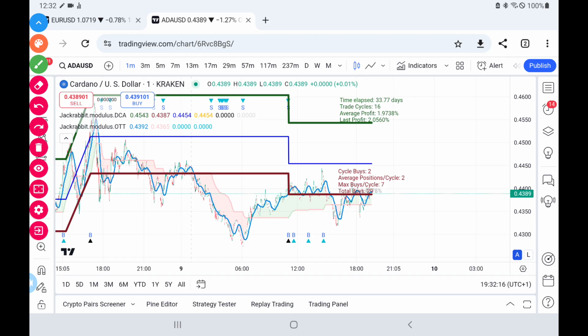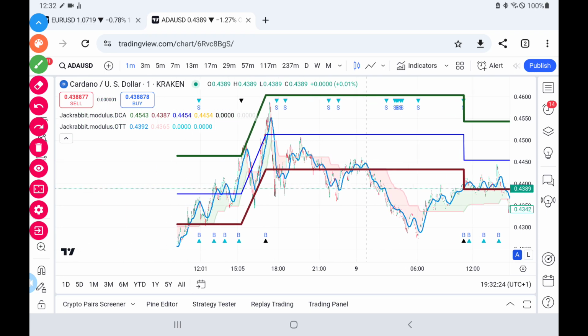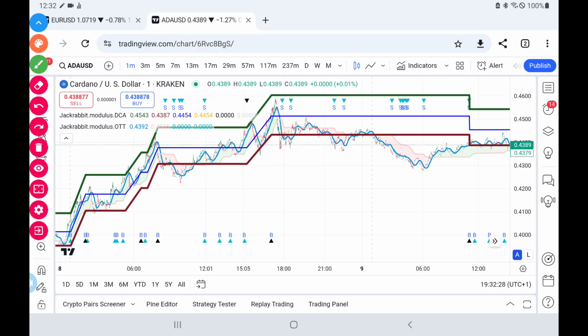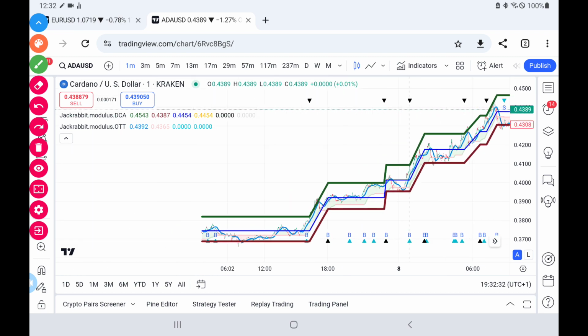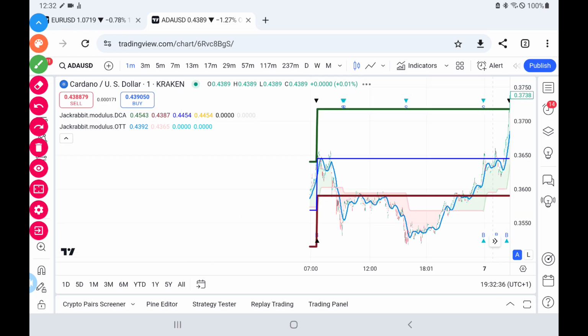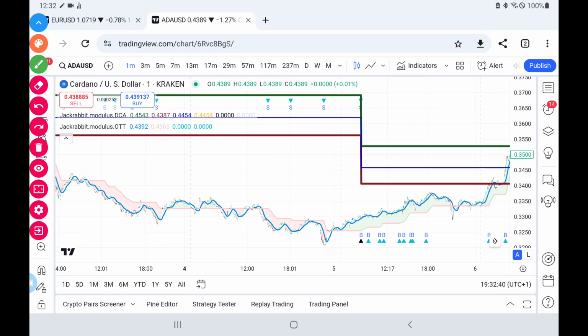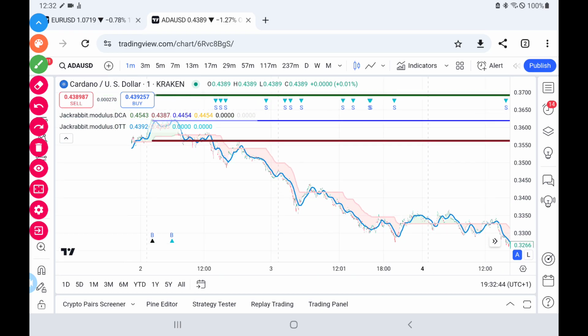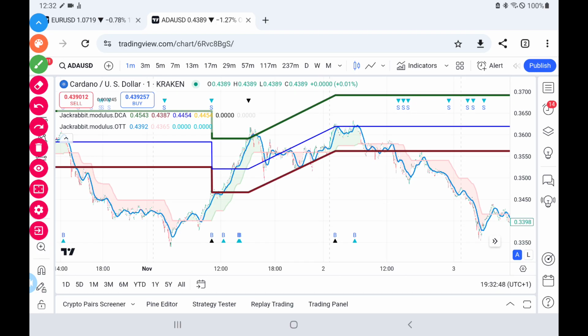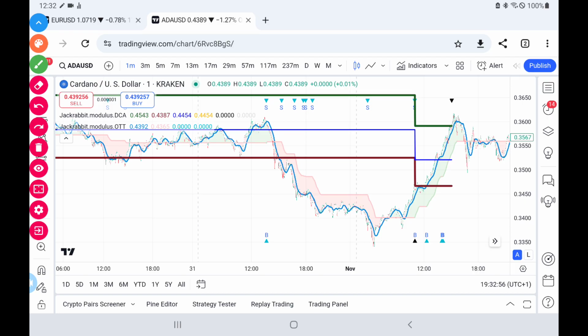ADA is a very difficult asset to trade in, and having a maximum of 7 is very good for this asset. And as we can see by scrolling through the chart, it tracks very nicely on how well it manages the deviations and the take profits. You can see that throughout the entire process, it doesn't just buy in unless the opportunity is really very good. And that is the whole point of what the optimized trend tracker does. For automated trading, it really hones in to exactly where the process needs to be to get into the market and out of the market with a reliable and consistent profitability.